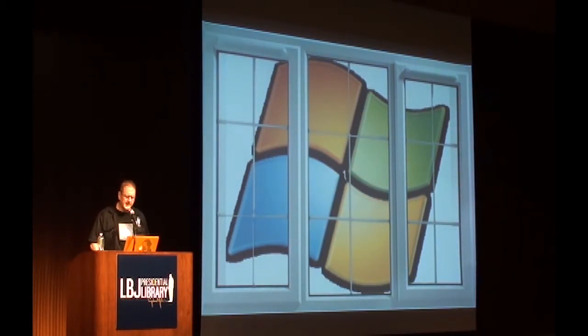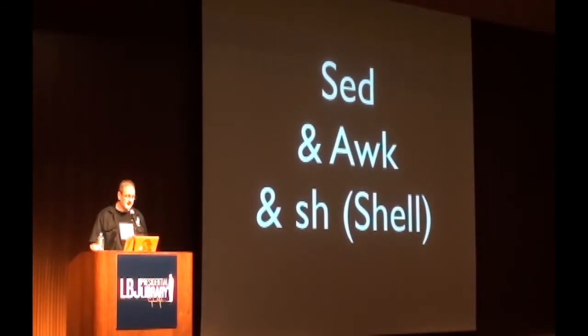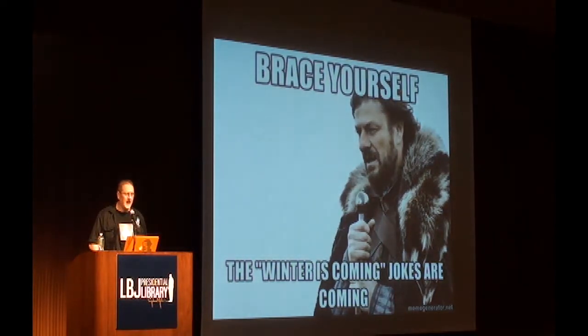In Unix did the chosen exist, and when they came unto a place where much text would fall, and unto that they did present, Sed had a sibling of Awk and Shell, and all about the land was plenty. But the harvest bore too many fruits, and the children of Unix could not hold the multitude comfortably. Many did gnash their teeth and flail about in despair, as they want to do on a Saturday night after a few beers, declaring the harvest lost, for it took too much effort to keep pulling back to sea, so winter was truly coming.